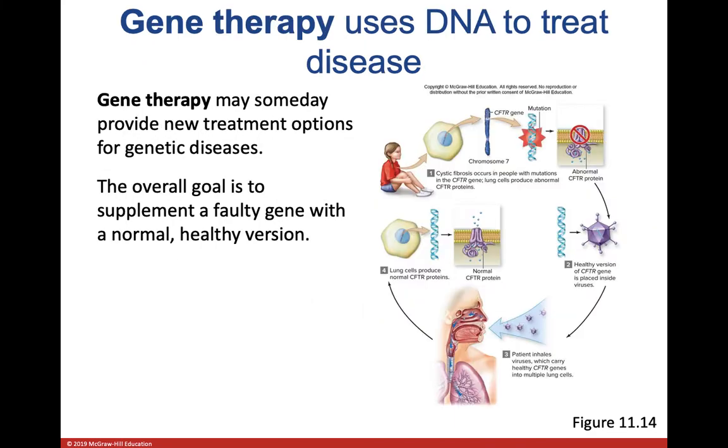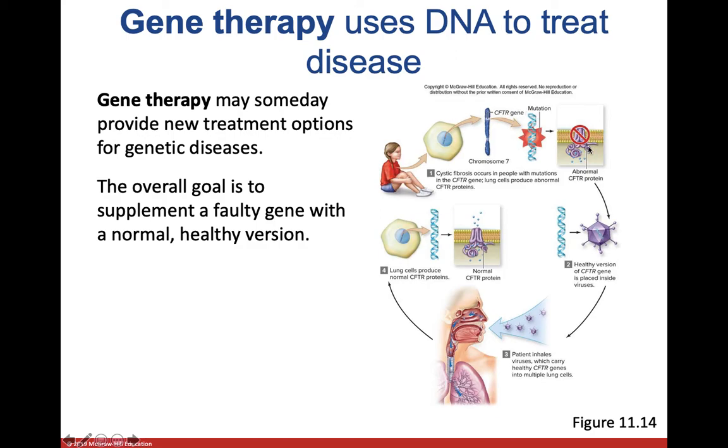So super neat. Gene therapy is hopefully going to be a very novel treatment in the future, and it uses modified viruses to correct problems. Essentially, we take a virus that's been modified to contain a healthy version of a gene that's broken. You can see this person here has cystic fibrosis. This is a lung disease. They have a broken gene inside their lungs that causes them to produce too much mucus.